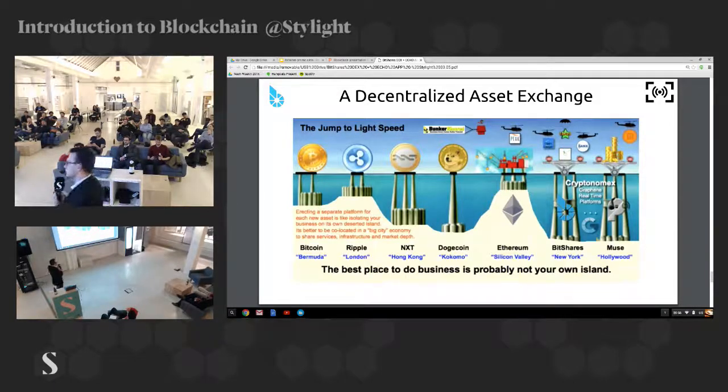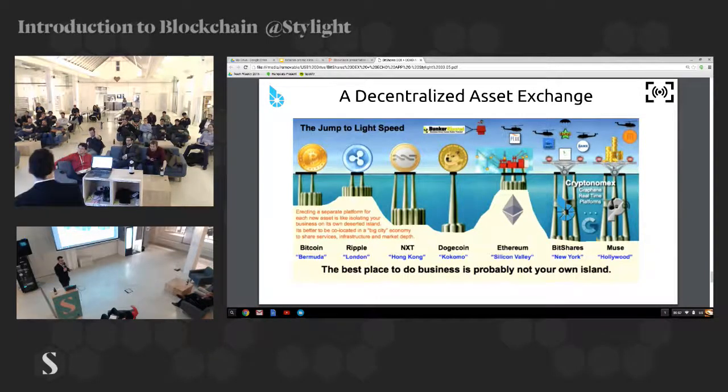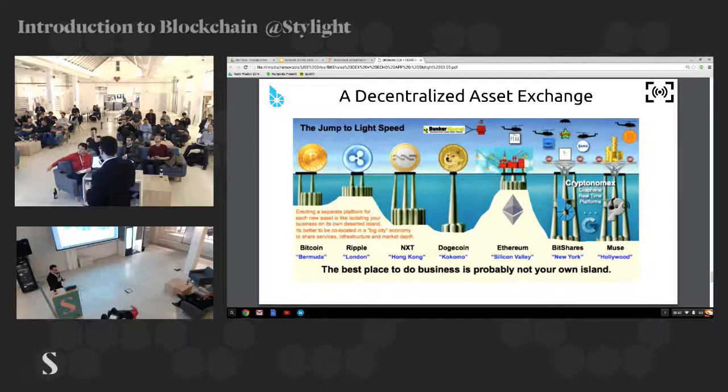Comparing different blockchain technologies: we talked about Bitcoin, Ripple, Ethereum, and BitShares. Each blockchain basically serves its own needs. You have money transfer blockchains, decentralized application blockchains like Ethereum, and even fun blockchains like Dogecoin — a Bitcoin clone with a 12 million dollar market cap. Each blockchain has different purposes, applications, and speeds. We work with BitShares because it has the fastest transaction times for money transfer.